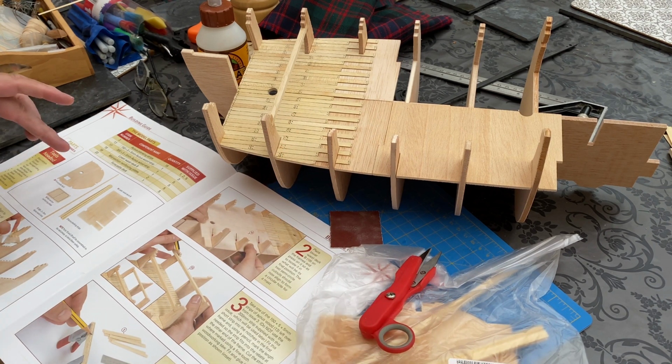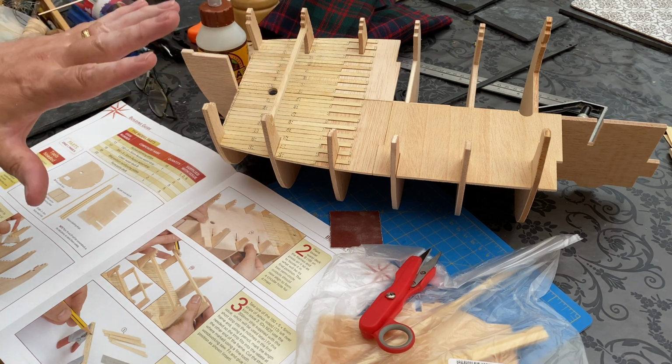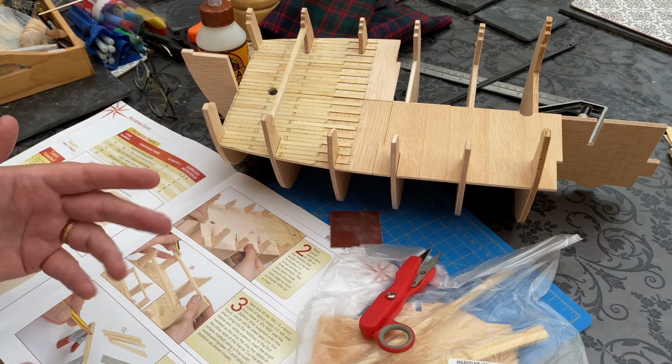Anything else I've got? Okay, I'm going to put the top deck here as well. That's the final thing of this build, and then that should be it for this week's video. So enjoy.